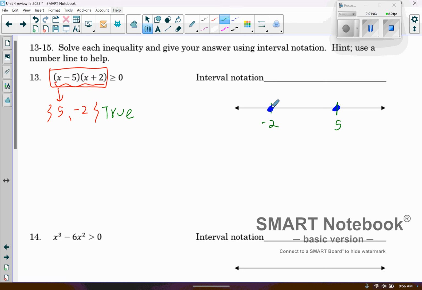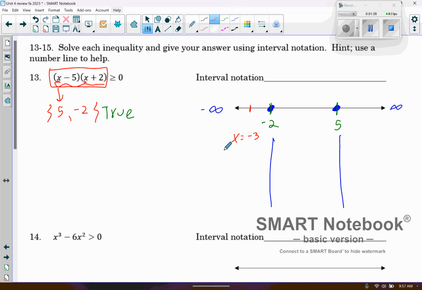So then what we do next is we test. We're going to test a point, and we have three subintervals right here. One of my subintervals is between -infinity and -2, -2 and 5, and 5 and infinity. So I'm going to draw these lines right here to kind of keep everything separate. So first I need to pick a point that's somewhere between -2 and -infinity. So -3 would probably be the easiest thing to pick. So then I plug in -3 for my x values.